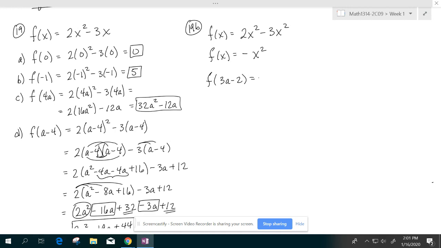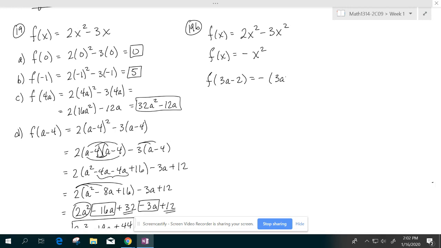What if we now needed to find f of 3a minus 2? Would I need to plug this in for both of these x's, or can I just do it in here? Right, because it'll be the same thing, because these functions are the same. Well, would the negative bounce inside or outside? Outside. That's the answer? The negative 1x? No. The negative this squared is the answer to simplifying the function.